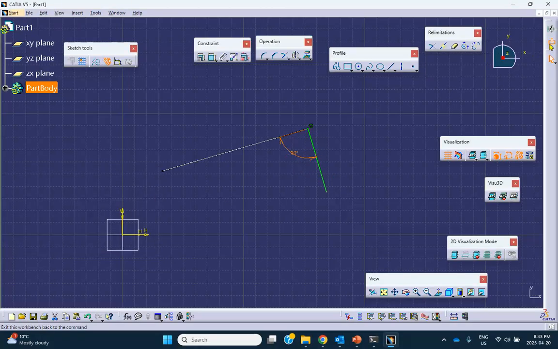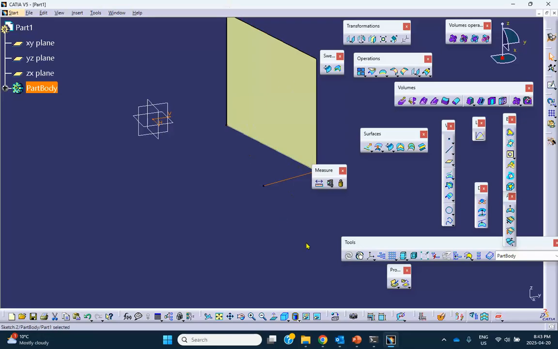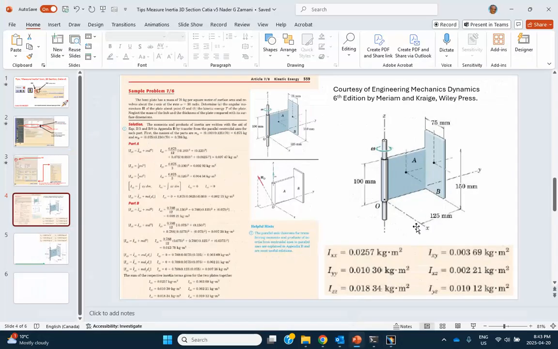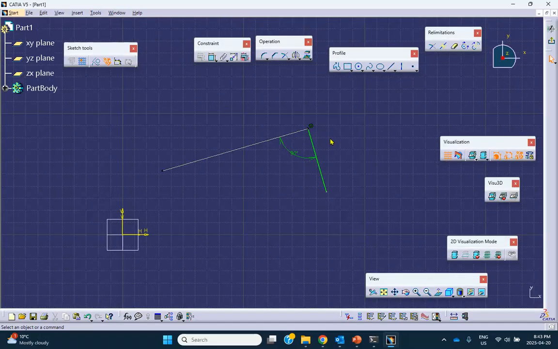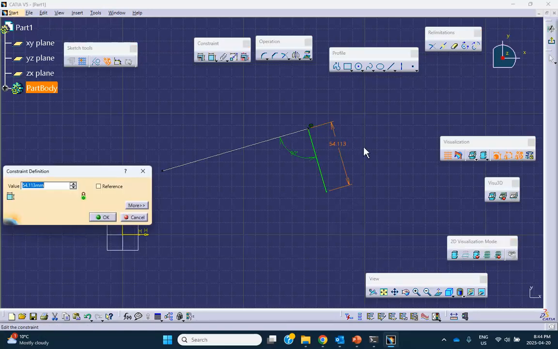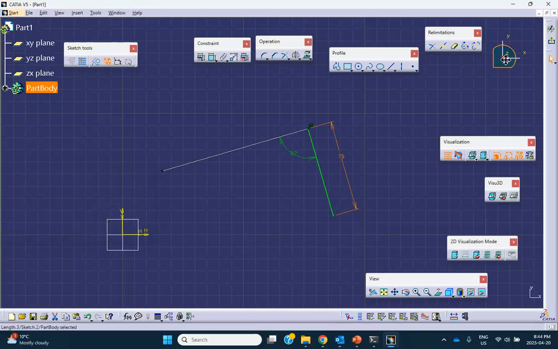Exit. And then extrude this up by 150 millimeters. Oh, I think that length actually had to be 75 millimeter. I forgot about that. Let me dimension this too: 75 millimeter. Exit.